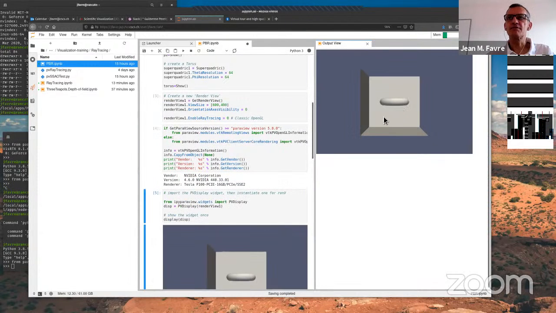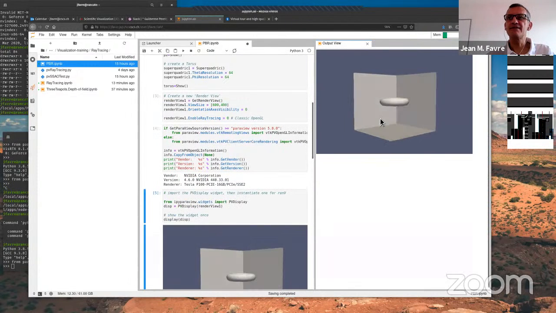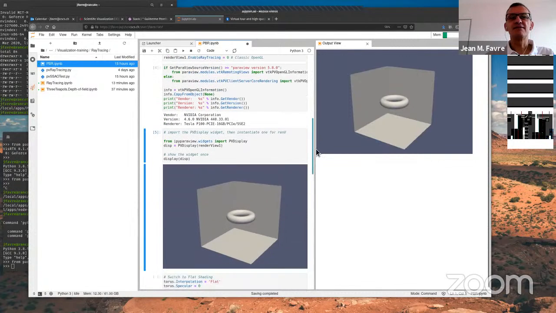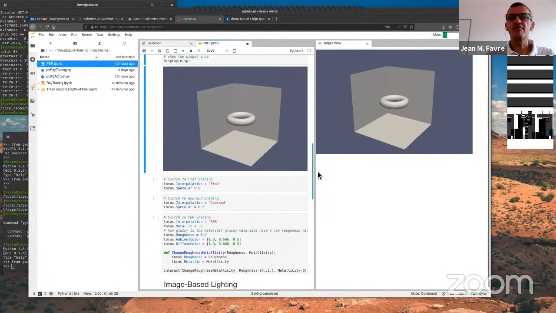There we go. So there's my classic rendering of a torus, and then three planes. This would allow me, by the way, to do ray tracing as well, and then to show some shadows on the planes.